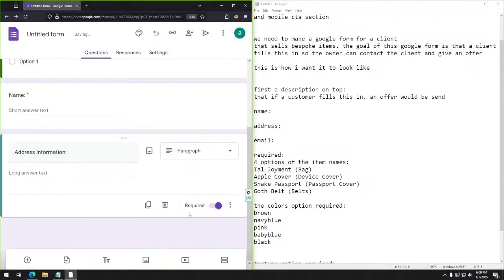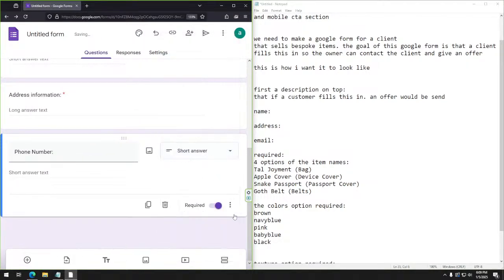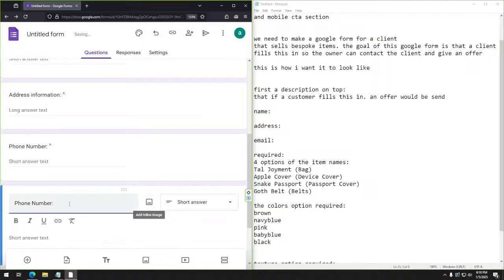Okay. Let's duplicate that. Duplicate. Okay. Phone number is going to be a short answer and also required. And the next one is going to be email, which is also going to be a short one.